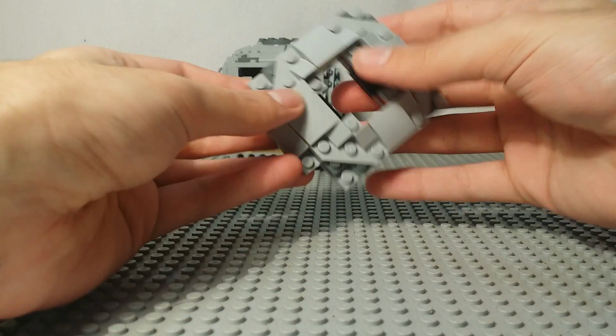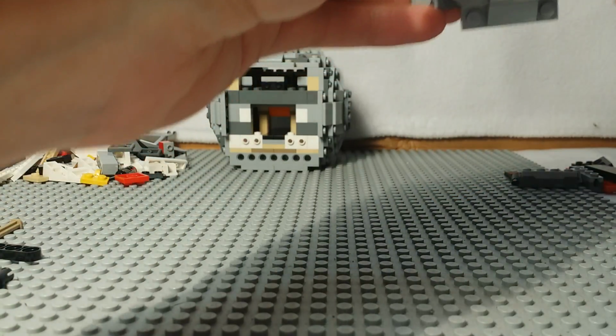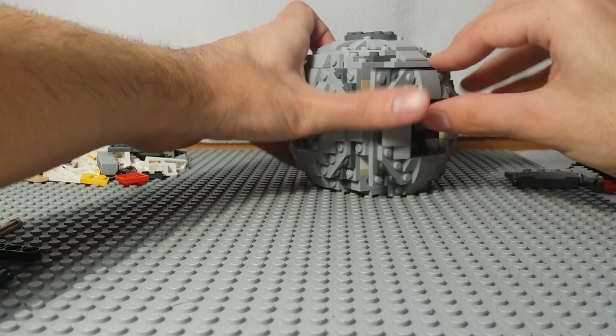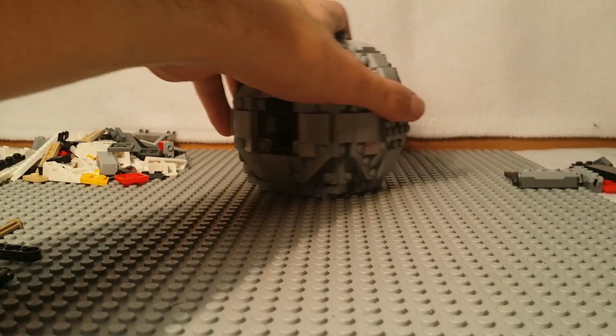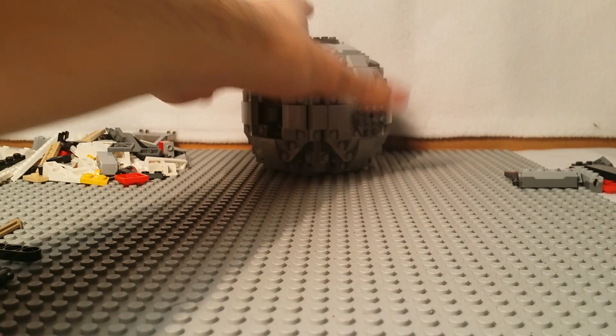It is wrong. You want the little 1x4 extension to be down here. And then you just simply put it on the front. If I can get it on there. There we go. So now we have that. Now all we have to do is build the gun and the Technic features that keep it on the base, and then we should be good to do the Snowspeeder.